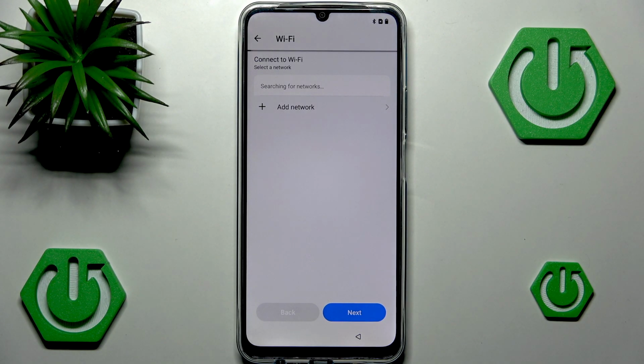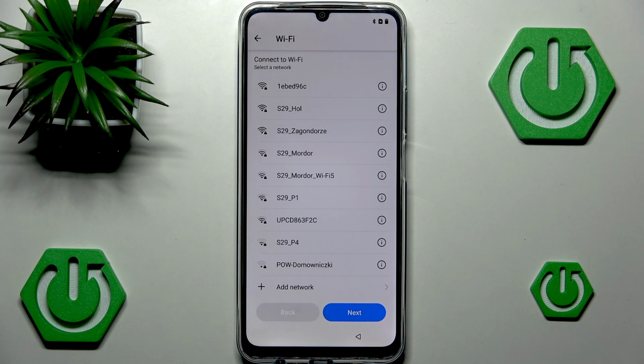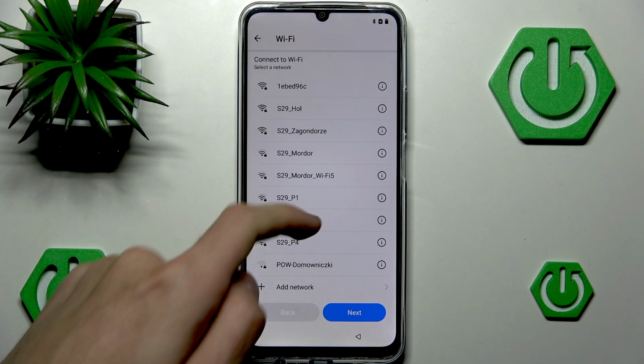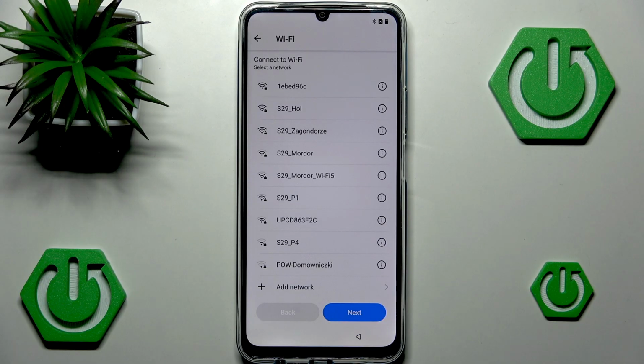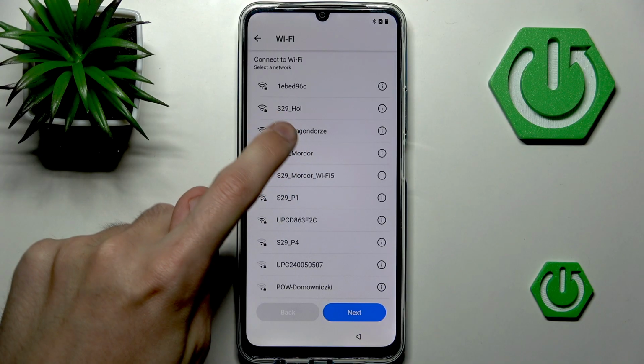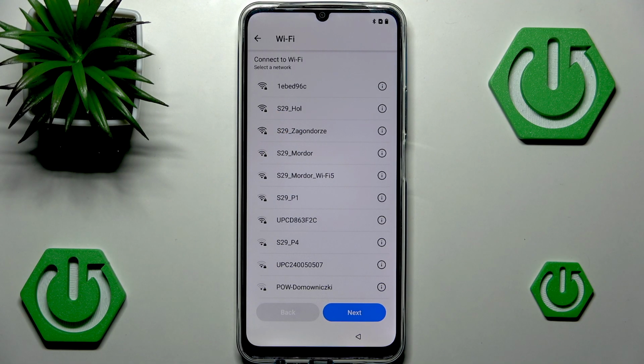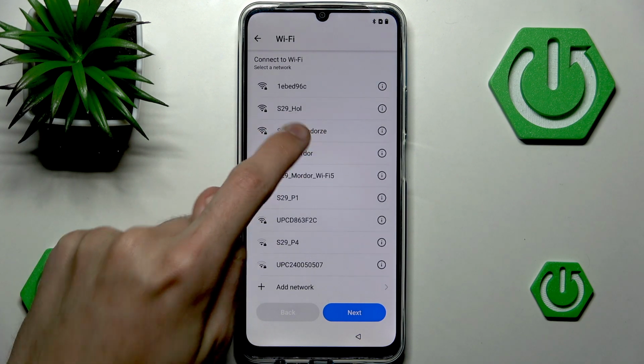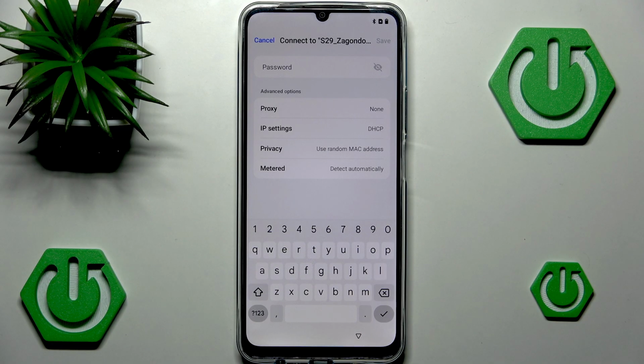And now we have the ability to connect to our network. As you can see, this one cannot be really skipped, unfortunately, so let's just choose our network. As you can see, this is the list of all networks. I do not see my network because I wanted to see the 5G version of this one, which gives me an illusion that this phone does not support 5G. That's interesting. But let's go with this one, and let's simply input our password now.